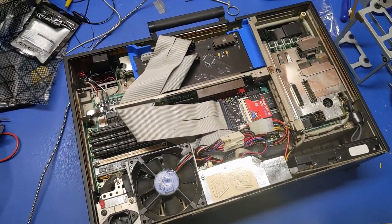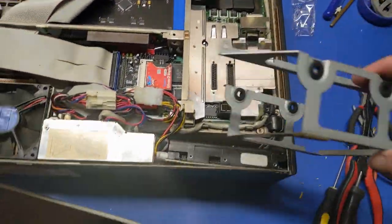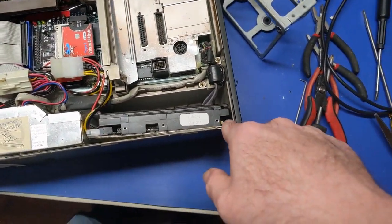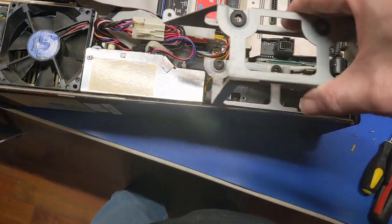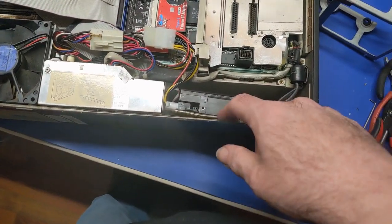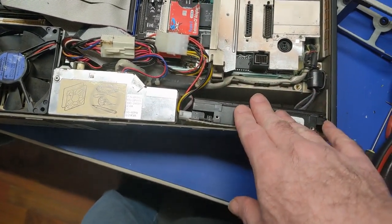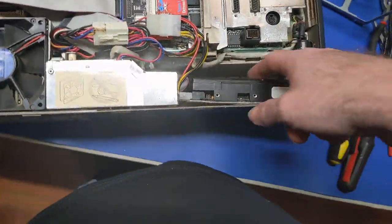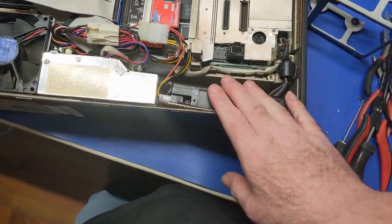Something like that. Now, unfortunately, I couldn't get this bracket to go in there because this is too deep. I'm at the very edge and I'm already up against this power supply. If I try to put that in there, with the gap, it didn't work. So I just put this insulating thing on the bottom of the drive and shoved it in there. It's tight, it's not going anywhere. And I still should get airflow across it because the vents are up front and the fan's back here. So that should stay cool.